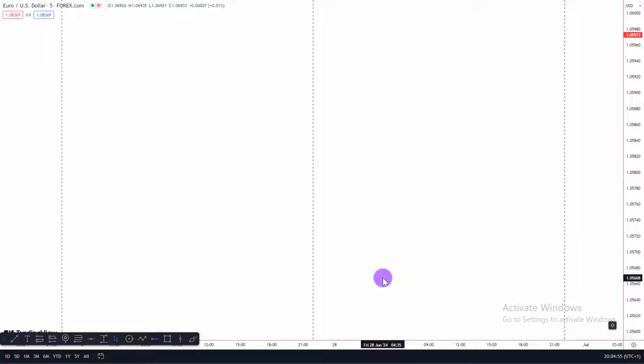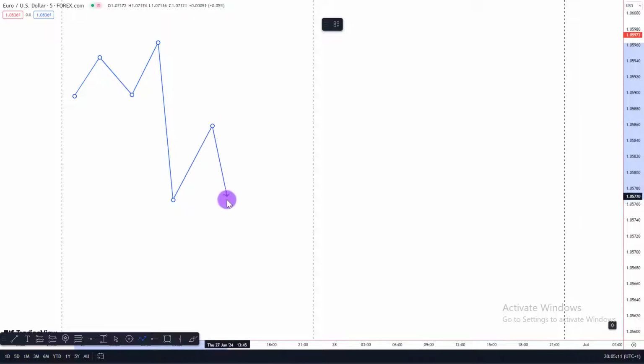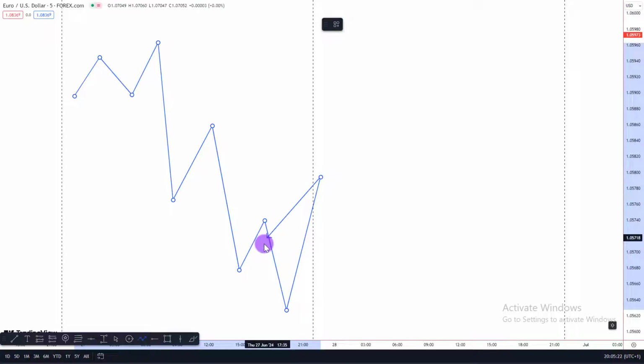All right, so remember that we identified that there are key things we need to see in order to validate this model. The first is we need to identify a breaker block that is currently forming on the chart. So imagine that previously price action had been forming lower low, lower high, lower low, lower high, lower low, and all of a sudden we see price action form shift of market structure bullish. And we see that a breaker block had formed. And remember, the criteria for identifying a breaker is that we need to see price action take liquidity below the shift of market structure bullish. What we have here is called a bullish breaker.